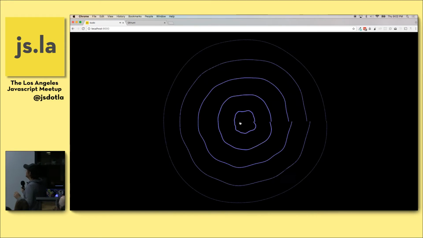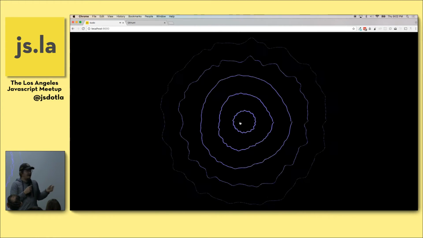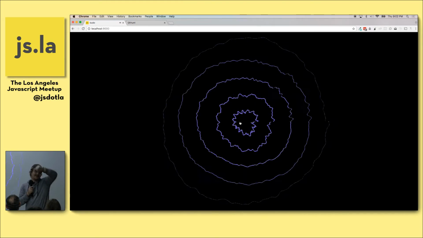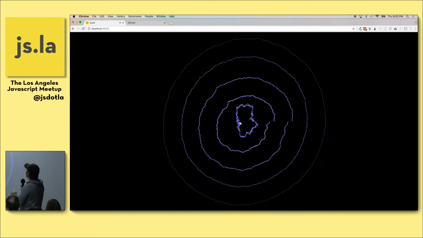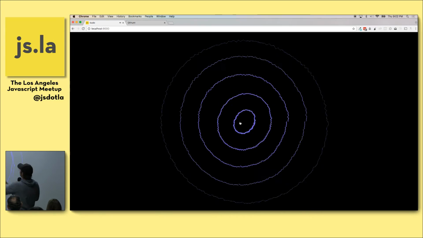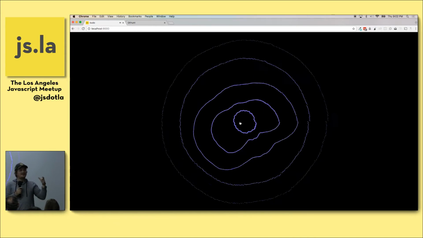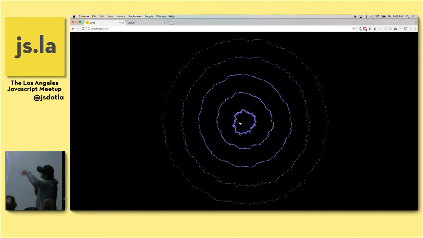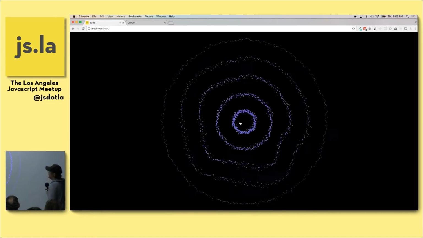Then I have one more, same song, but this is just a waveform around a circle. Essentially I took that same math that I was able to put points around a circle, and then I just applied a waveform to it. That way, when it hits a snare drum or a beat drop or something, you'll see that it'll fan out. I'm caching 5 versions of the waveform, and then cycling through those. This outer one is the oldest, and the inner one is the newest.